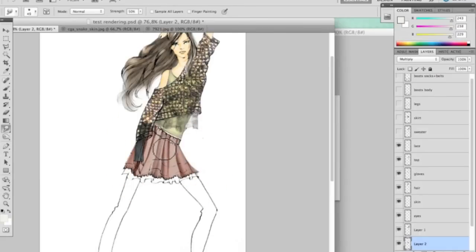With the smudge tool, you can consider adjusting the little imperfections of the fabric folds. As shown in the previous tutorial, you can then use the Burn and Dodge tools to better define shadows and highlights.